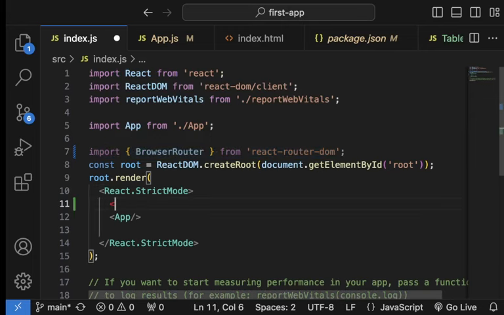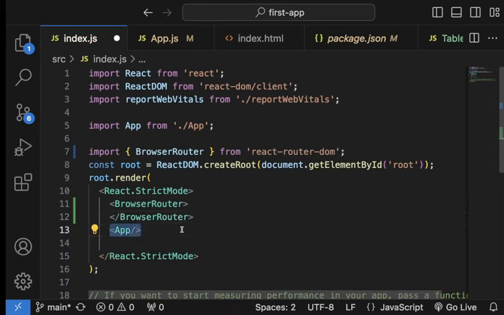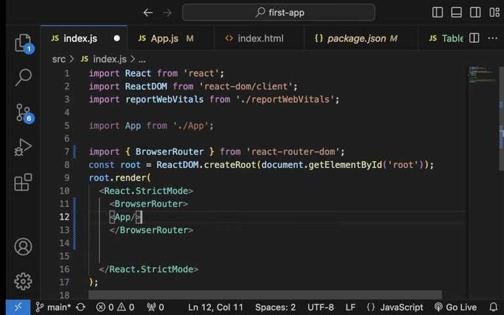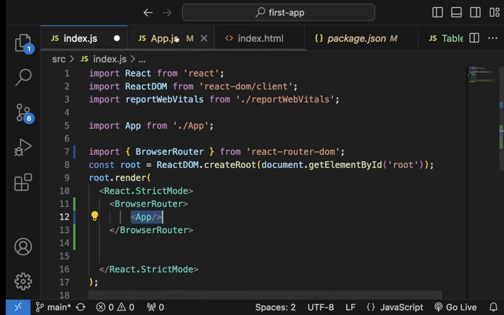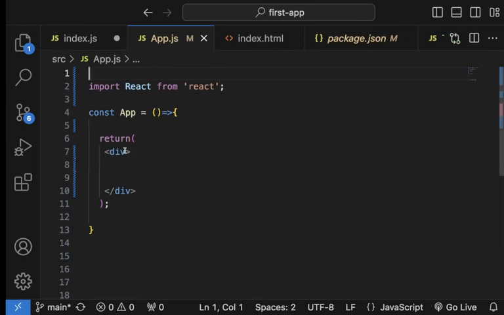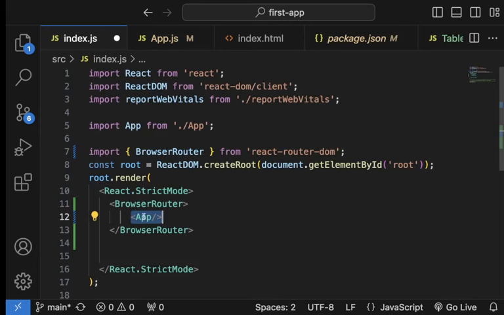So what I would do is this, I'll say BrowserRouter, done. By wrapping this App component, all our other components meet here in app.js. So by wrapping this App component with your BrowserRouter, you are saying that you want all your components to permit routing. You'll be able to use routing there. Any questions so far? Can we proceed?